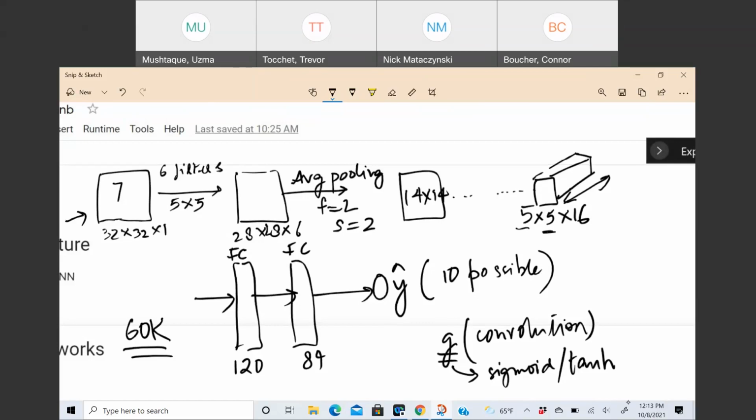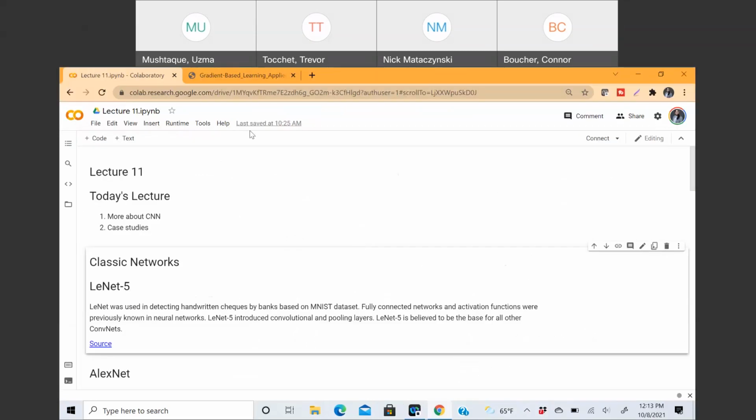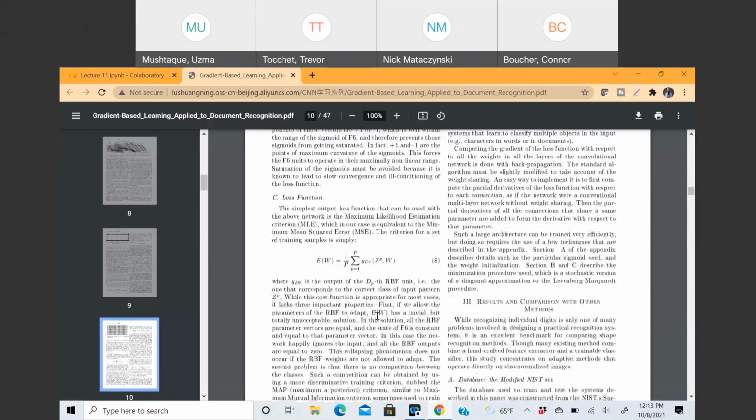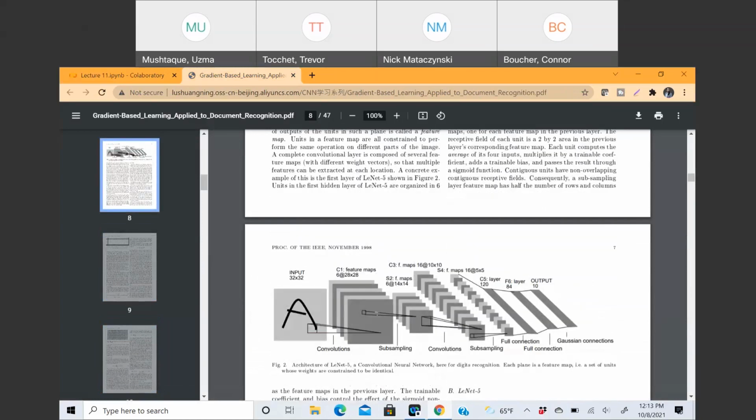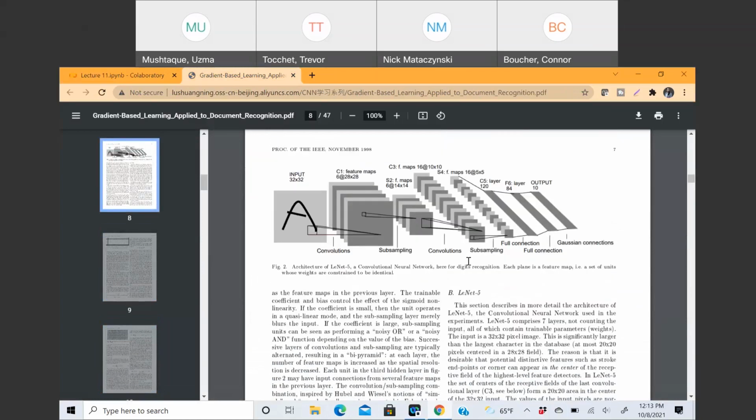Okay, so let's quickly jump to the paper now that we understand how the structure is, and they have a better drawing than this one. So that's why let's look at it again. So here is the network, and this is for digit recognition. That's what they're saying. Each of these is a feature map, and how this eventually comes down to the fully connected layers, and then finally the output. So that's what we discussed primarily.